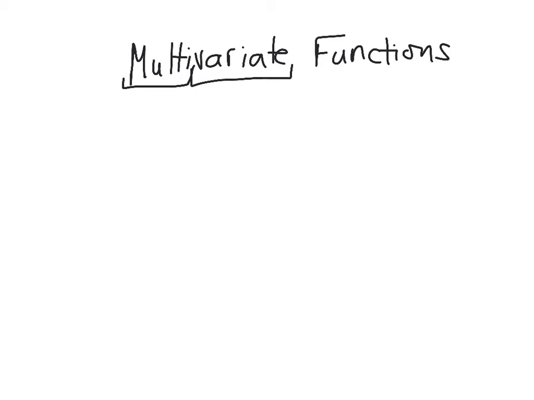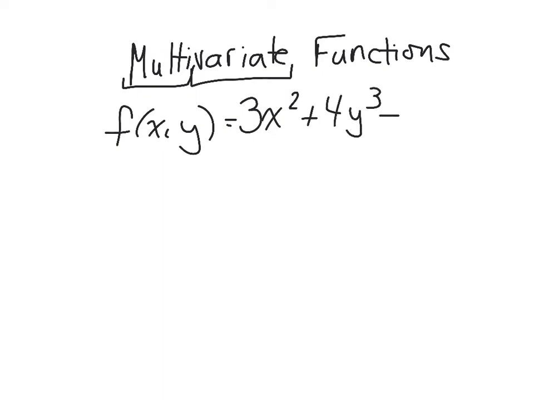So I can assure you, first off, that at least the rules for taking derivatives remain the same. There's just a bit of an extension, and I'll explain that to you in this lesson. So the first thing is, now we're going to have function notation where we have two variables in the bracket. So we have f at x comma y, so that means we have a function with two variables, x and y. And what if that function looked like this? So what if it looked like 3x squared plus 4y cubed minus 8xy minus 17?